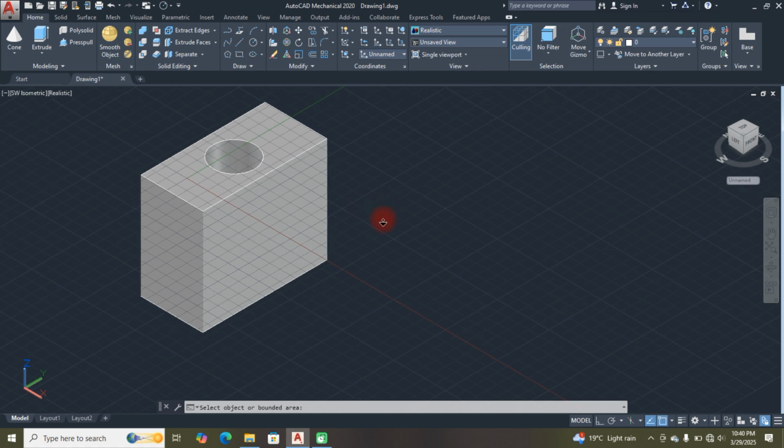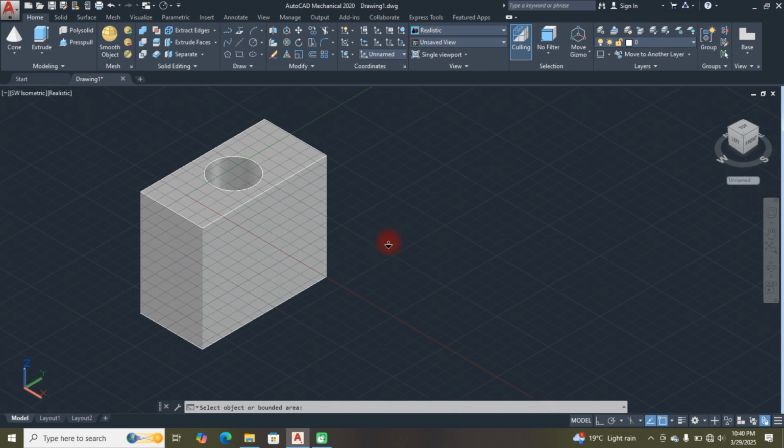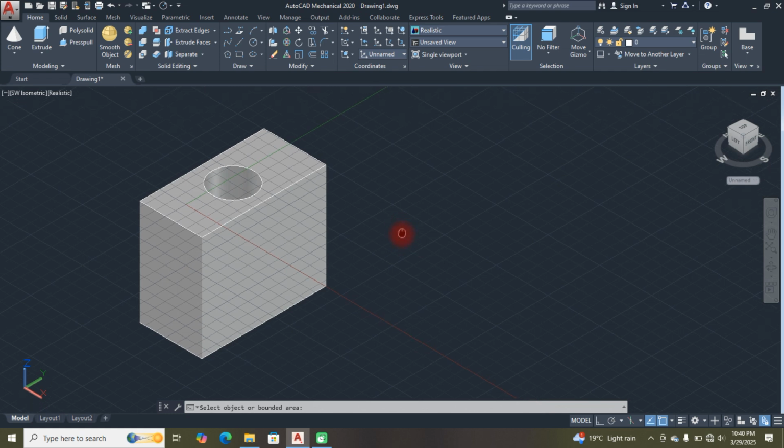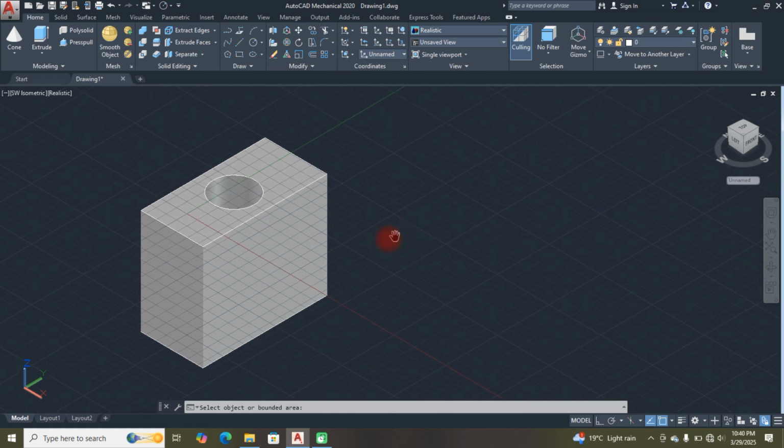Once you press it down, you'll be able to orbit your object. Control shift, then plus the wheel.